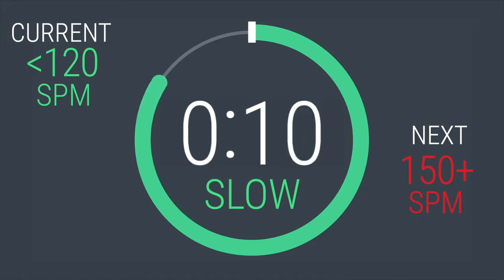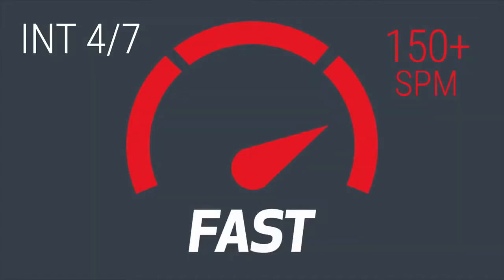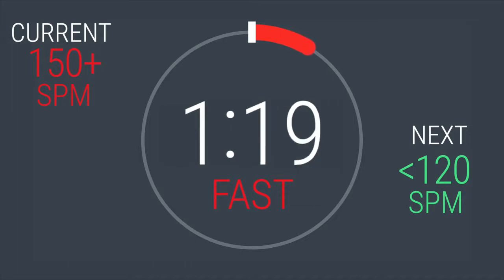Next interval coming up, speed up to at least 150 strides per minute or above. 5, 4, 3, 2, 1. Boost your happy. Let's go. You will be here for 90 seconds. Make sure your feet are firmly planted on the pedals. Keep your stride rate high. Adjust the resistance if you need to.